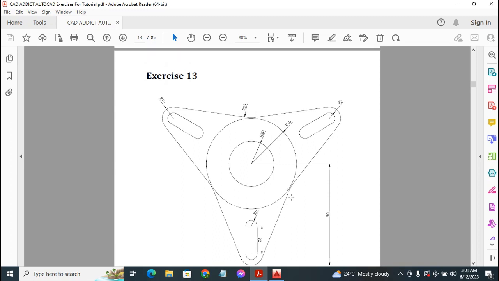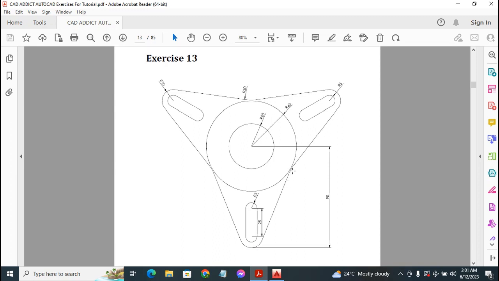But if you take a good look at this drawing, you see that there's a little space between this curve and the outer circle. So we're going to leave a space of, let's say, 1 millimeter between these circles. So the radius of our curve is going to be 71 millimeters, creating a clearance of 1 millimeter. So we're going to create a circle of 71 millimeters.